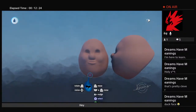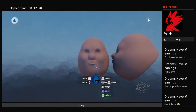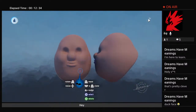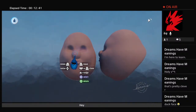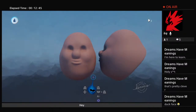Okay. So that's that. I'm gonna redo these lips and these faces. This is not what I intended it to look like. That was just to show you how I do the faces, so I can make sure that it looks good from the front and from the sides.